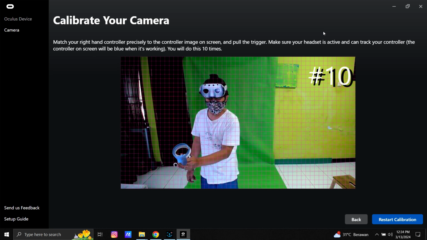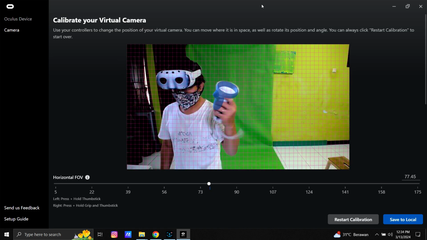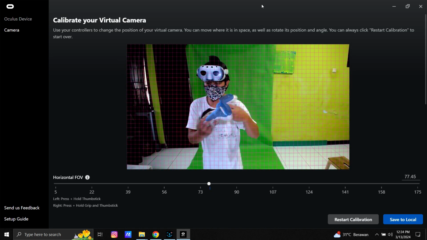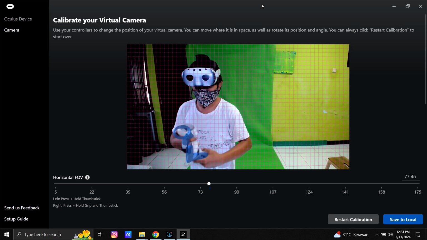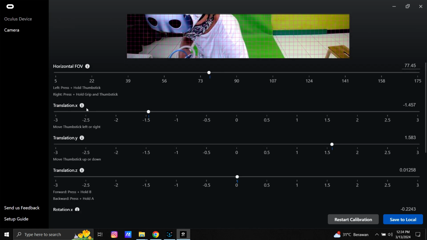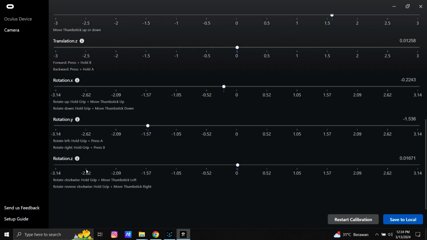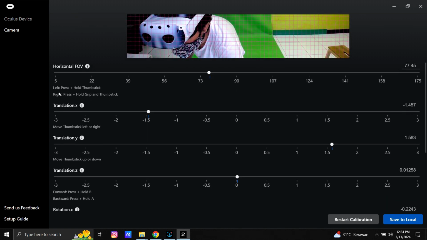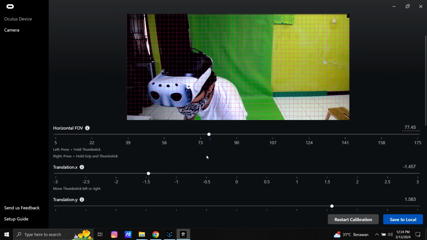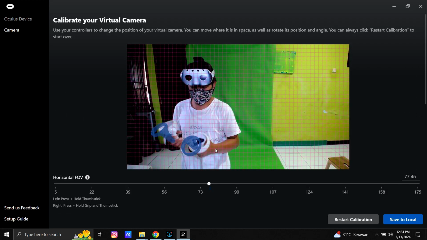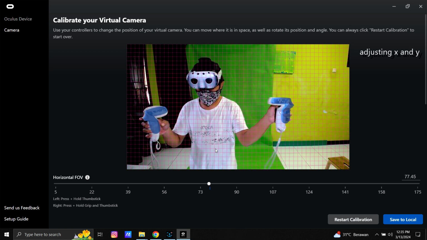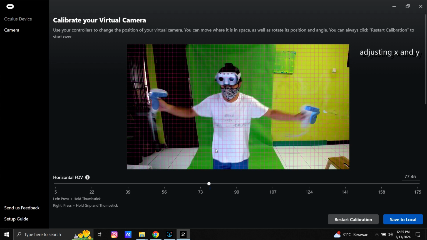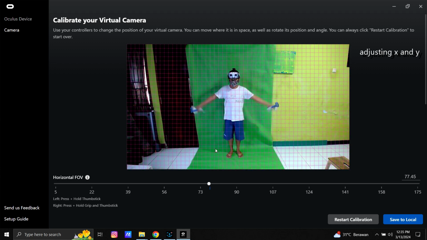Upon completing this step, take both of your controllers so you can see the result of your calibration. If you're not satisfied, you may want to restart the calibration or simply make some adjustment with these sliders. Or you can use a shortcut button so you won't need to scroll all the way down for adjusting. Now stand close to the camera, to the center of your play space, and all the way to the back to test your calibrations.